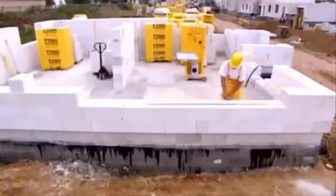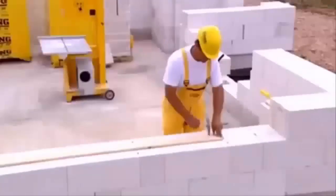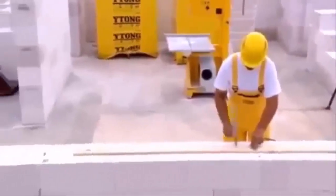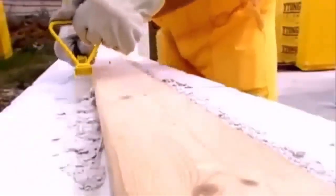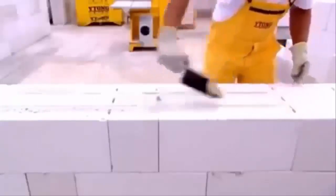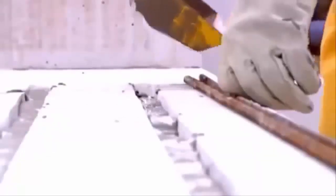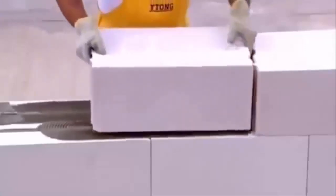It's good to reinforce masonry under window openings. Since aerated concrete is easy to tool, reinforcing is plain sailing. Make a groove for the bars so that the reinforcement overhangs a potential jamb by at least 500 mm. Clean out the grooves, fill them with mortar, put in the bars, mortar properly and lay the blocks in the usual way.